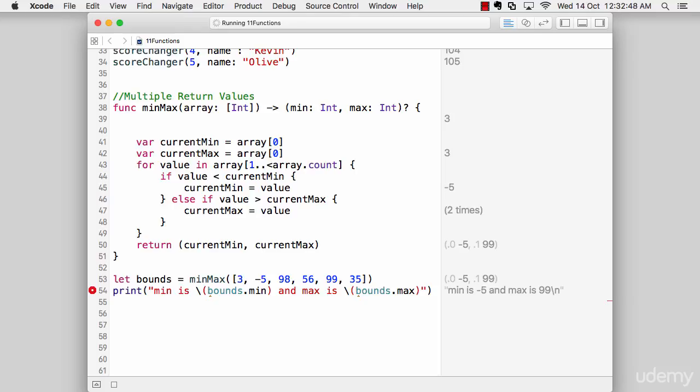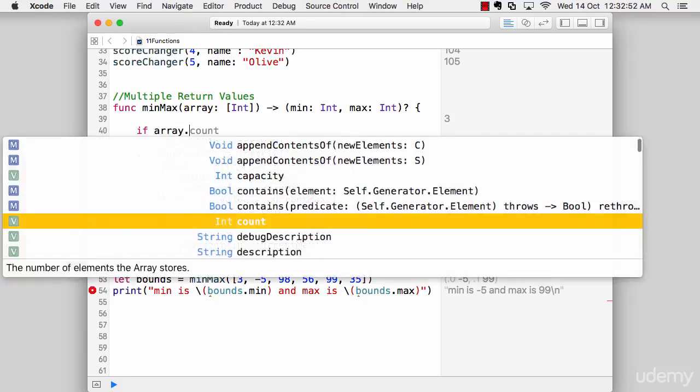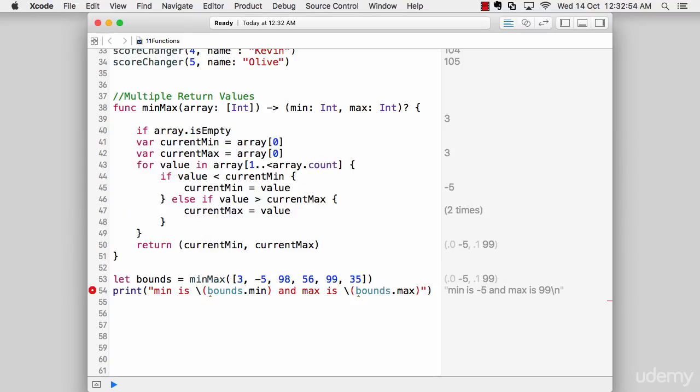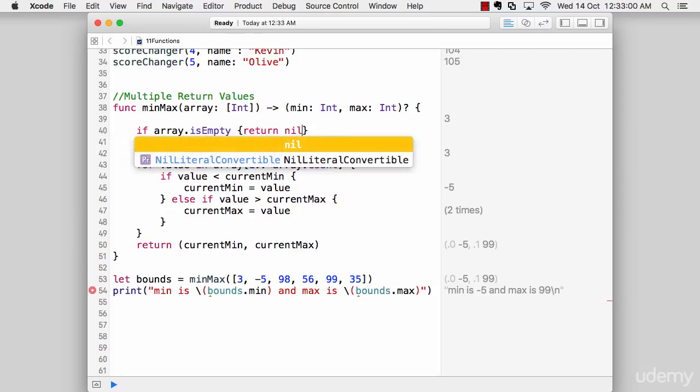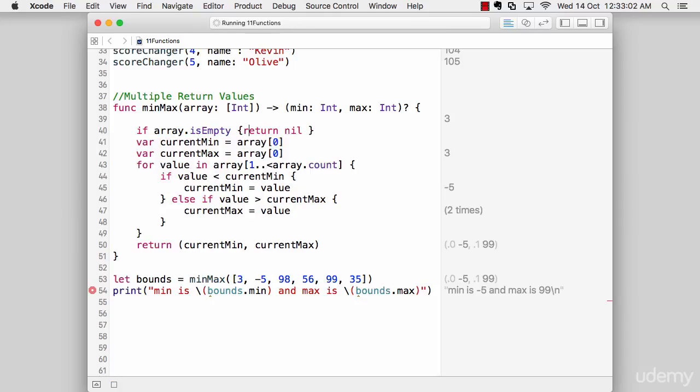And how can I tweak that? First of all, I need to check if array is empty. I need to return the nil. Because now the good thing about the return nil is that it can handle all of the things. Like there are 2 values, maybe 200 values, it is going to definitely handle that.